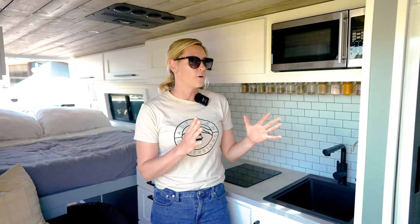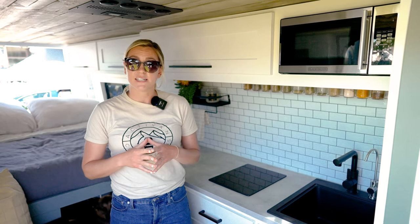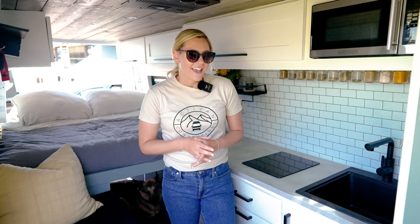Welcome inside. We are known for our comfortable, tiny home vibe — we go for a modern farmhouse feel. You will find tile, shiplap, and custom ceilings. Everything here you can design yourself, from the color of the paint to the color of your countertop — we make it custom for you. I'm standing in our Aspen 170 floor plan. This is all electric appliances: air conditioning, heating, hot water, refrigerator — everything is electric, and we're designed to be off-grid. You drive around, you get sun from the solar panels, and you can be off-grid indefinitely while being super comfortable.